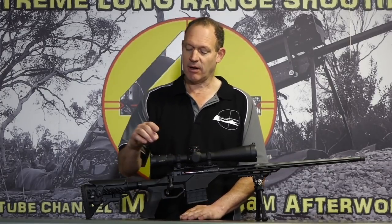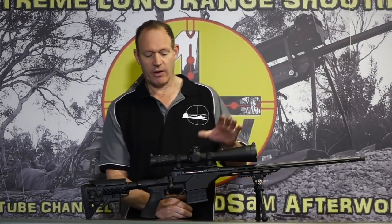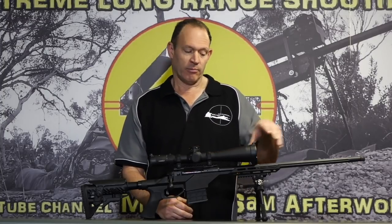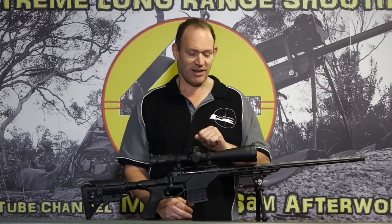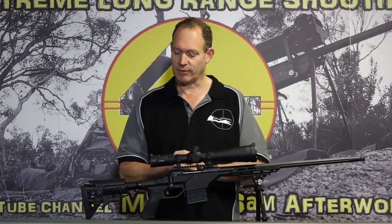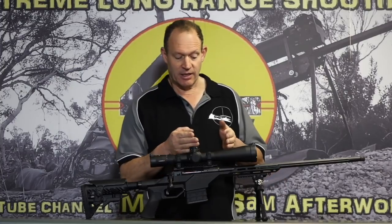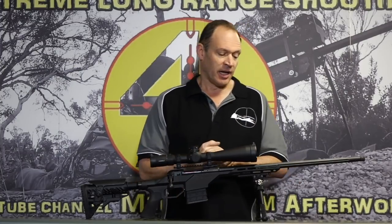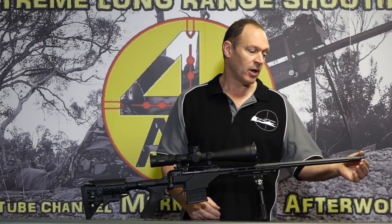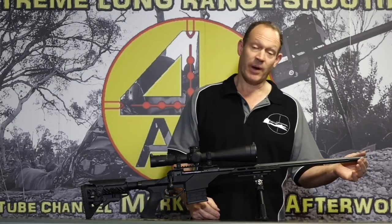But this is the Leupold Mark V HD 5x25 first focal plane scope. Very nice scope with some Leupold rings. I'm not going to touch on that today, except maybe to talk about the setup a little while. The conversation is going to be about the rifle, which, as I said, is a 6.5 Creedmoor, the Model 10 barreled action. It's a 24-inch barrel, 8-in-1 twist, 5R rifling, fluted barrel with a thread protector over some 5/8x24 thread on the end of it.